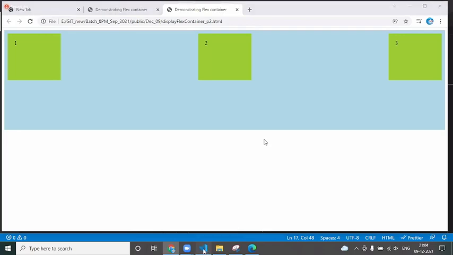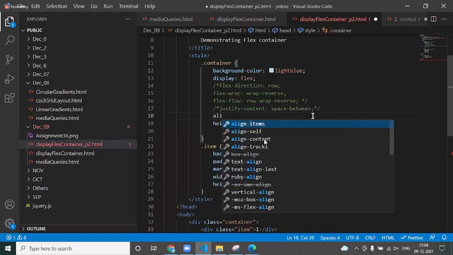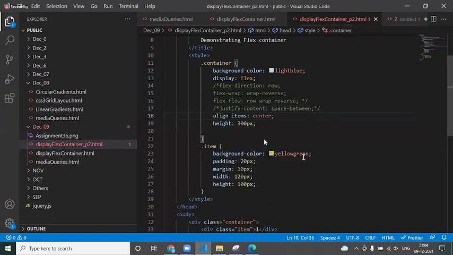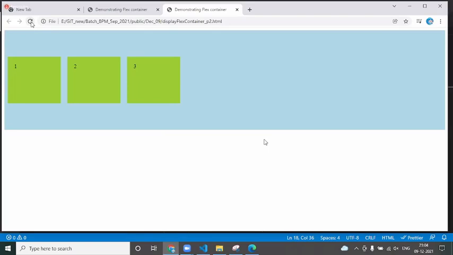Another thing we have is align-items. Let me comment this out. There is something called align-items center. Align-items takes almost the same values as justify-content. Now, if you refresh your page, what is happening? Is it aligning horizontally or vertically, guys? Vertically, guys.